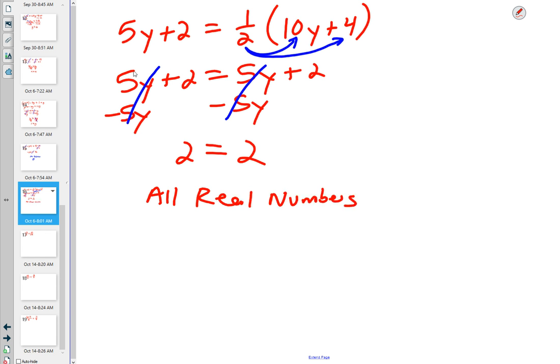That means I can go to every single one of you and say, Ferris, give me a number. Tayson, give me a number. Diana, give me a number. Joseph, give me a number. Everybody gives me a number and I plug it in for y at the beginning. I'm always going to end up with two equal sides. Unless Chris does it because he's half asleep, so he won't be able to give me a number. Everybody else can.